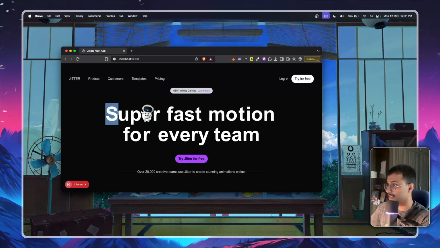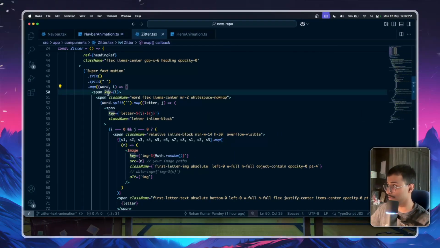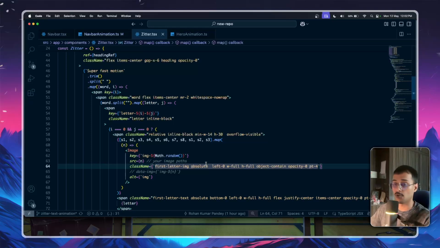So this letter is in the first word of the first sentence, and in the first word it is the first letter. It means if we are mapping it based on words and we are taking the individual index as i, the first word index will be i equals 0, and the first letter of this word will have index 0.